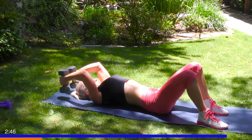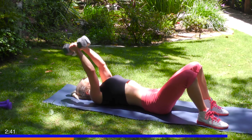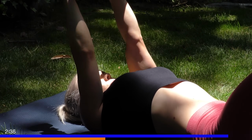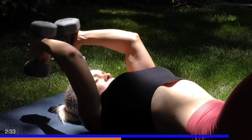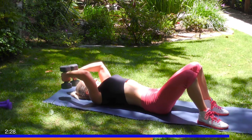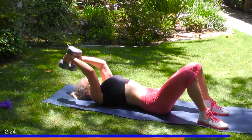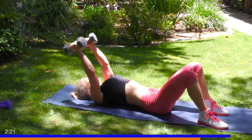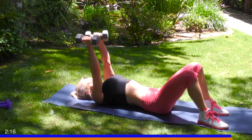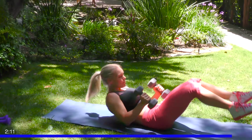2. Good. 5 of 10 done. Nice squeeze at the top. Last 5. Keep it controlled. 3, 2, and 1. Great job. Go ahead and hop up.